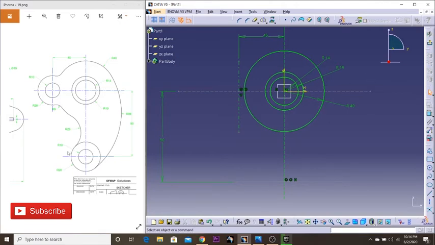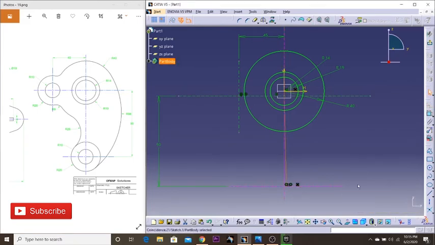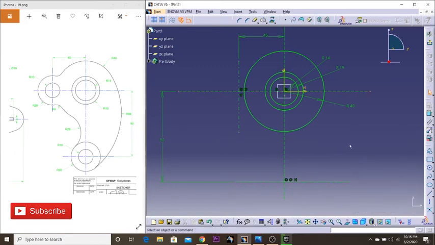Now we're going to make these two concentric circles at this point.